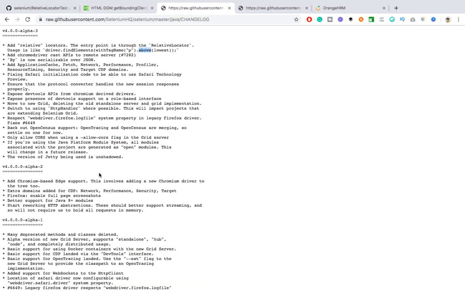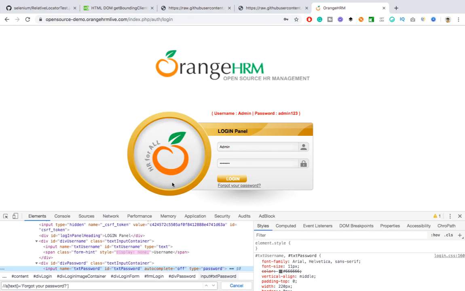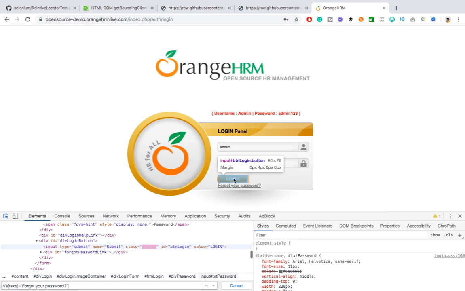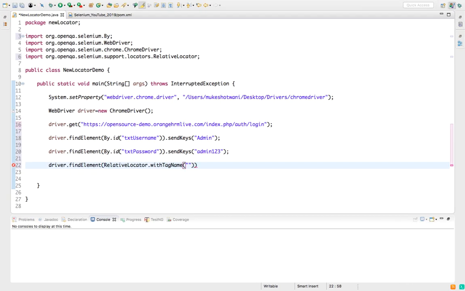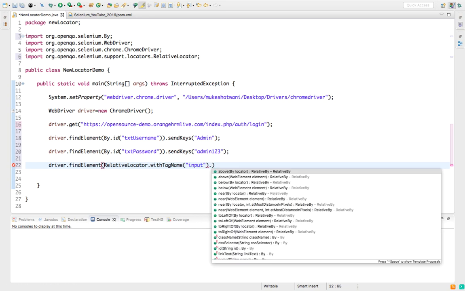So in our case, what we need to do is click on this button. If you just inspect this particular button, the tag is input. So let's use the input, and the moment you fill this in, if you put a dot, now you can see these other methods coming. These are the methods which they have already given. So you can see above. Above has two variations. Either you can use By class or directly a web element. Same goes with below.